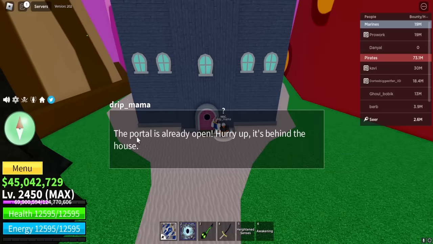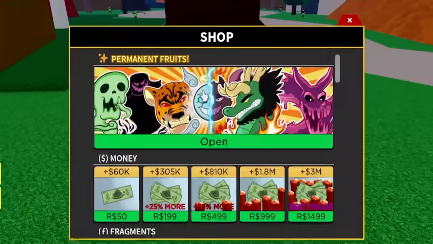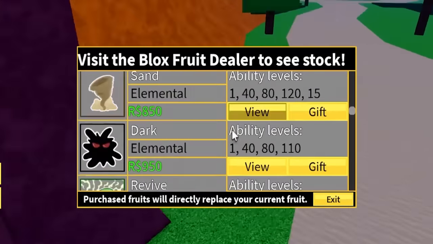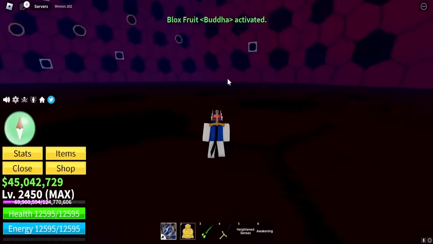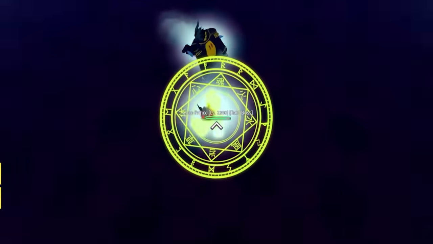All right, let's see, and... Wait, the portal's already open. Wait, we're about to... Wait, what? Portal's already open. I think I teleported. What's going on? Oh, there you go. Wait. We can already fight the dough. Wait. We're fighting. Okay, wait.